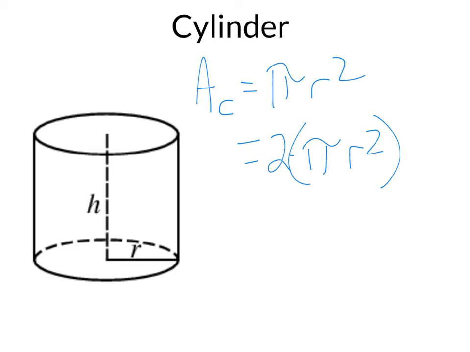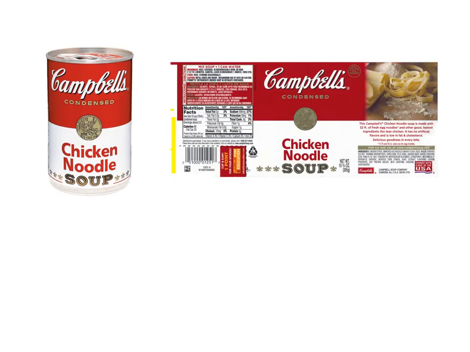Okay. Well, what about that part that wraps around the circles? What kind of shape is that? I wonder. Well, here's another way of looking at it. A soup can is a cylinder. That label is wrapped around said soup can. What kind of shape is that label? Oh, I think I know this one. I feel like we've done this one. A rectangle. Okay, a rectangle.